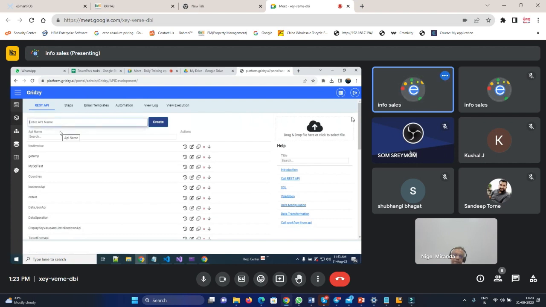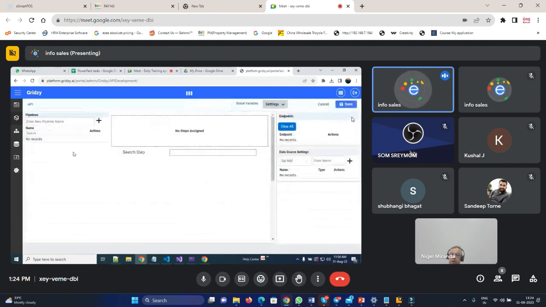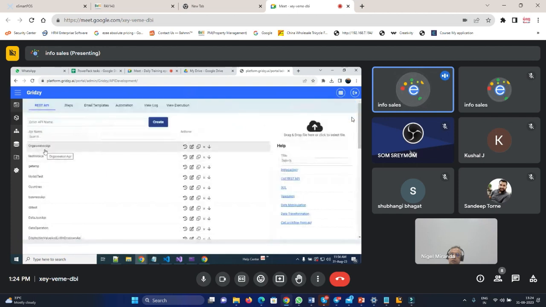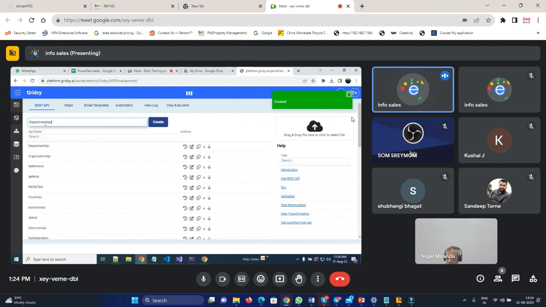So I am building first a master API, the organization API. Another one is a department API. You can build everything in one, but that is not the standard. We break it into multiple so that each person can work independently and we can build faster. That is the normal industry standard we follow. Rather than building everything in one file, break it down so it is easier and maintainable. So I'm going to create a department API, and then one more, the employee API.